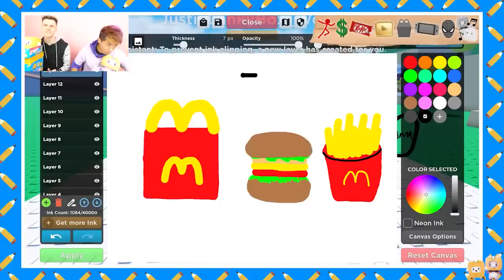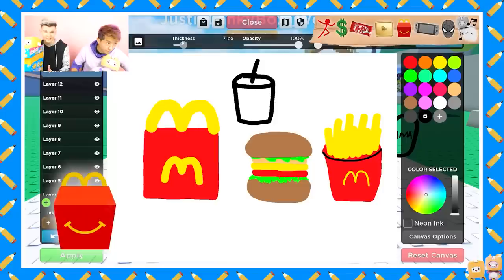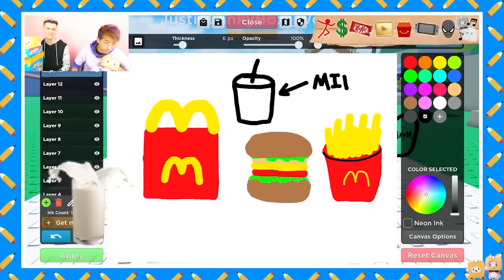It's the burger Happy Meal. That's right, because it comes with the toy. That's the milk. Yeah, my mom always gets the milk in the Happy Meal. That's the milk I give it to Adam.